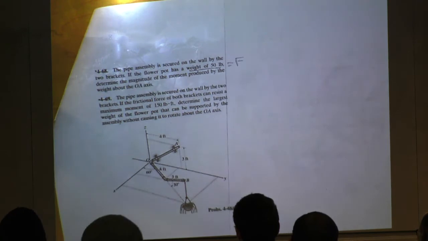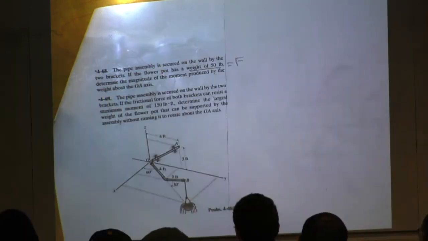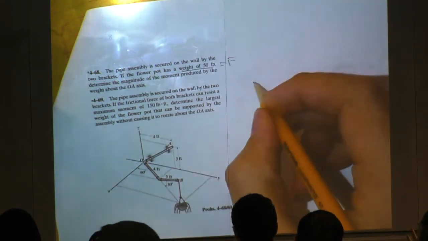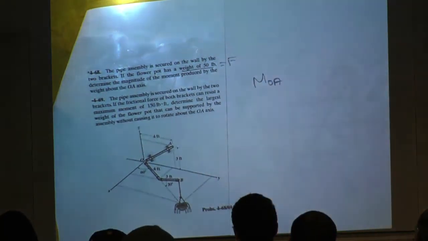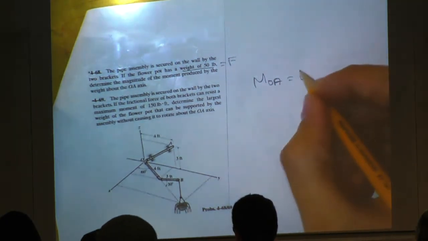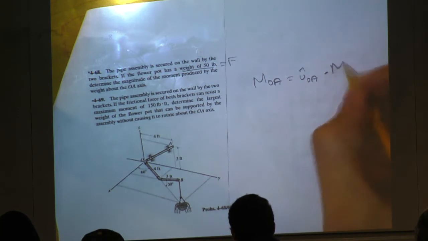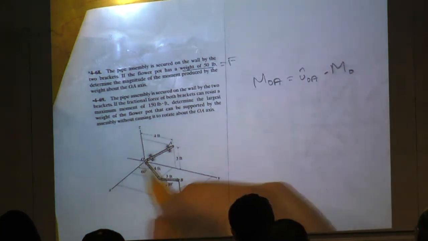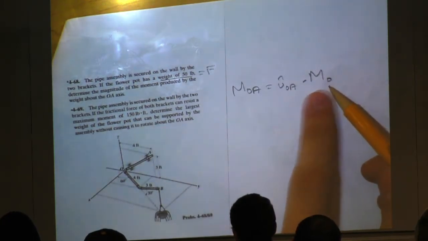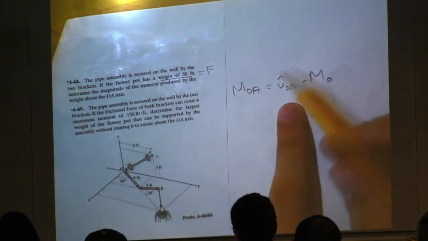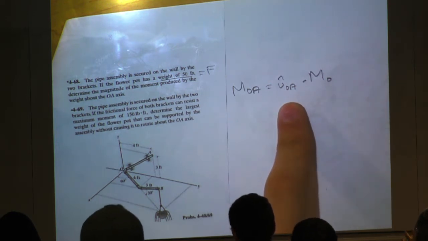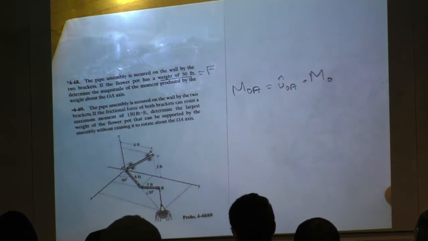So moment is force times the distance, right? So what I'm going to want to be doing is I'm going to want to find the moment OA, and that's going to be equal to the unit vector OA dotted with some moment that I find about the origin, right? Because that's my center point. So this is important because we can find a moment, and then we can find the magnitude of it along a specific axis by dotting it with that axis's unit vector. So that's basically what I'm going to be doing here.